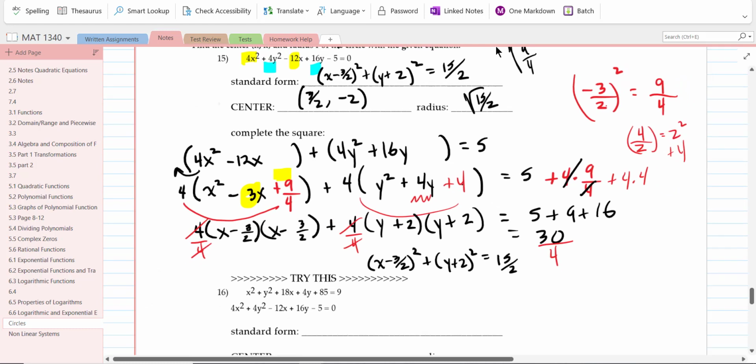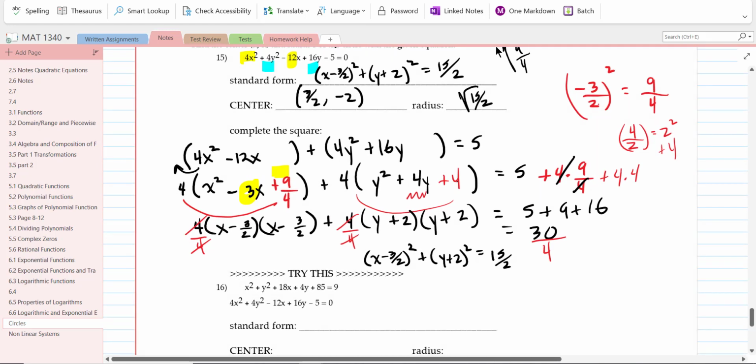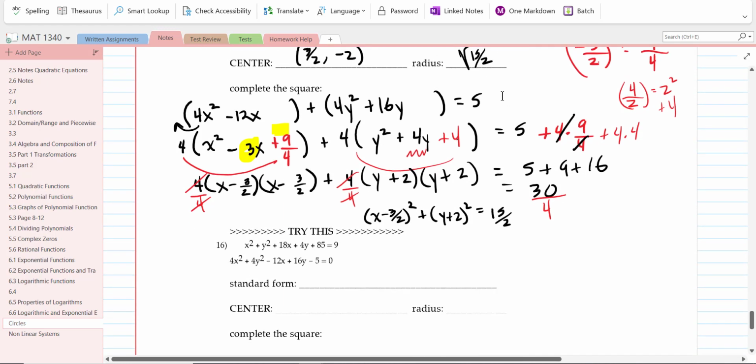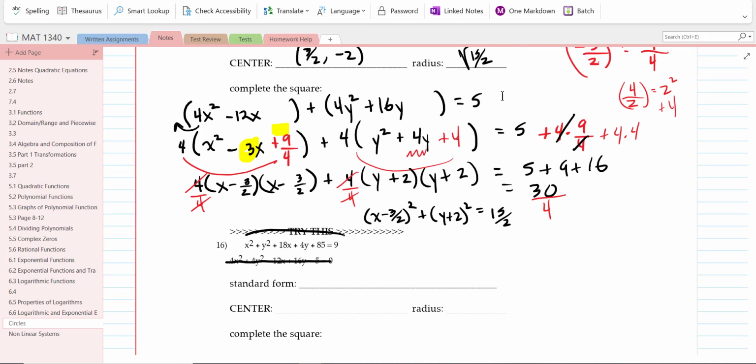Okay, that's a little harder problem. I just wanted to show you kind of one of the things that can happen. But I'm more interested that you can do something more like this next example. So I'm going to let you all try to go ahead and do this one. Okay, and again, when you do this problem 16, group the x's together, group the y's together, and that 85 needs to move to the other side. Okay, make sure that you always move that to the other side. So let's do that and see if this one hopefully will work out a little bit easier than that last one.